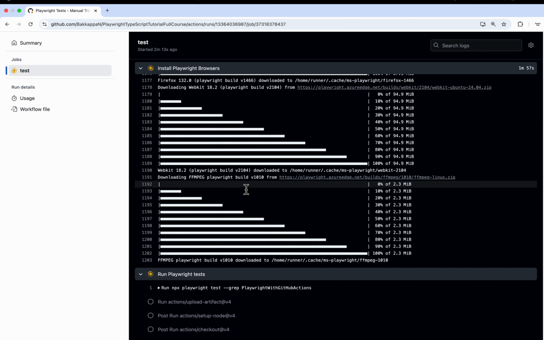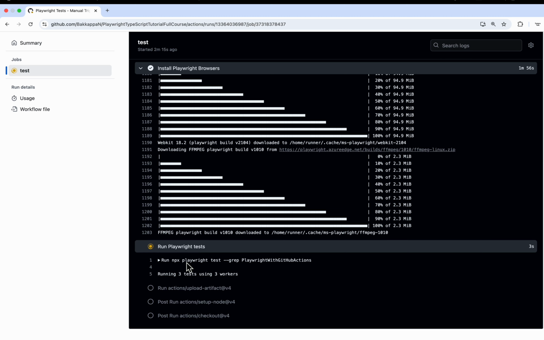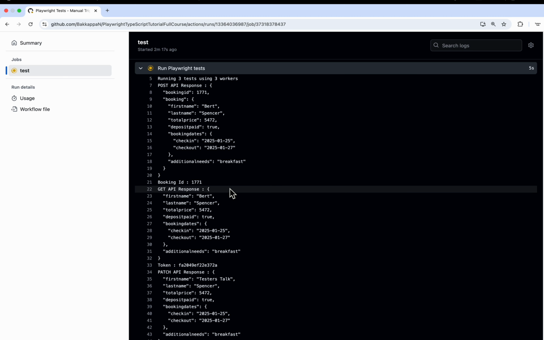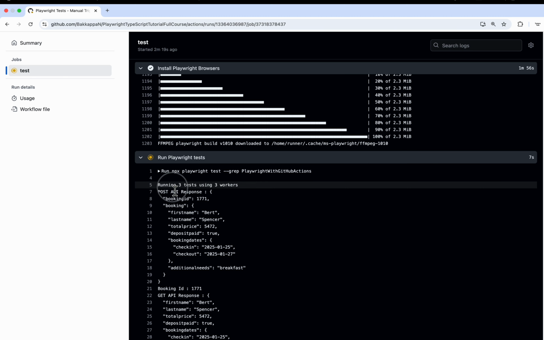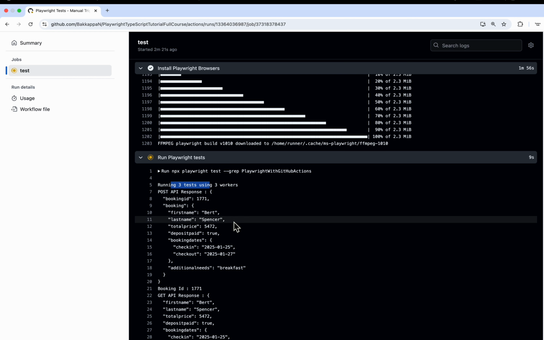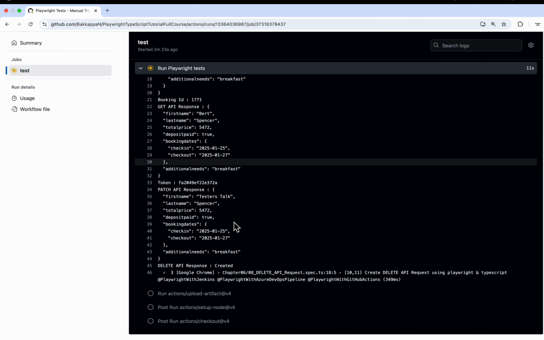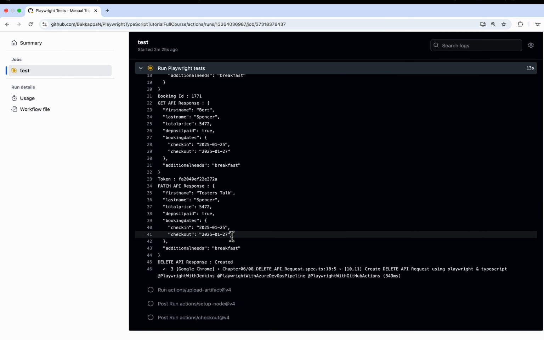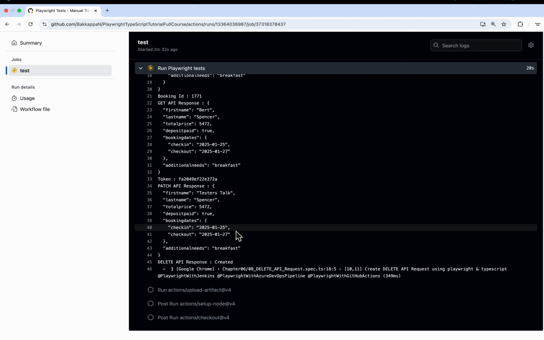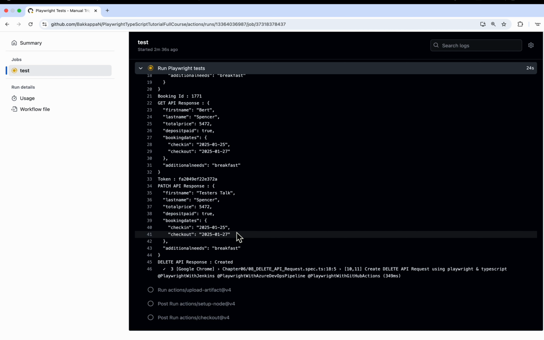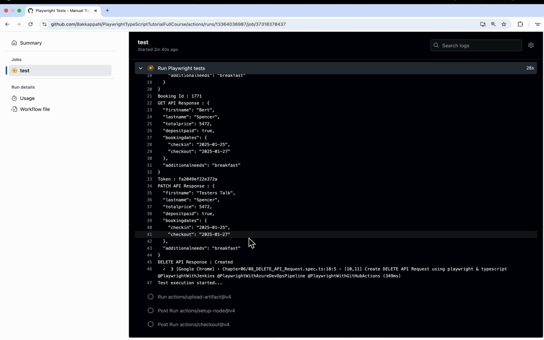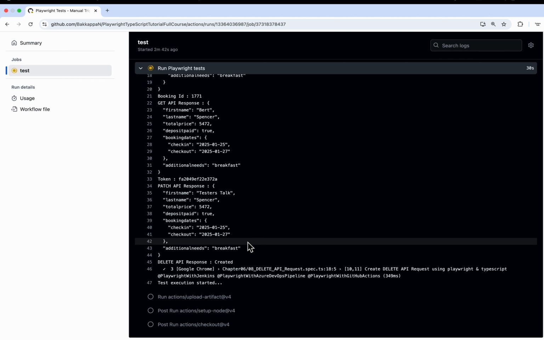Once the browser downloading is over, it started running the Playwright tests. It is running the 3 test cases using 3 workers. Let's wait a few more seconds to finish the test case execution, and at the end it will print all the details.